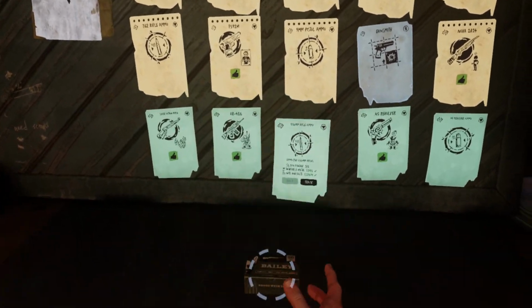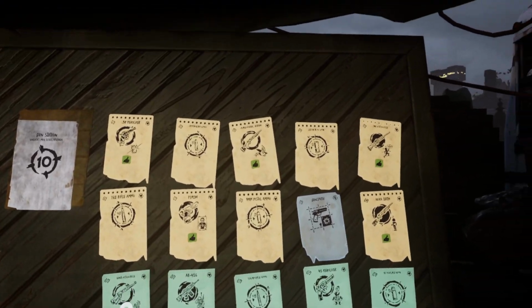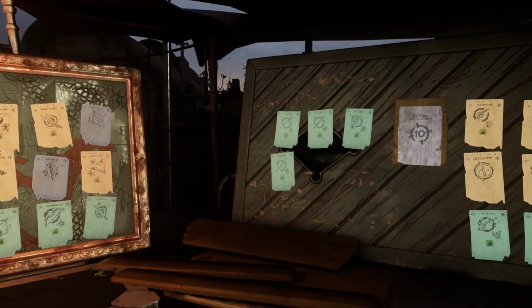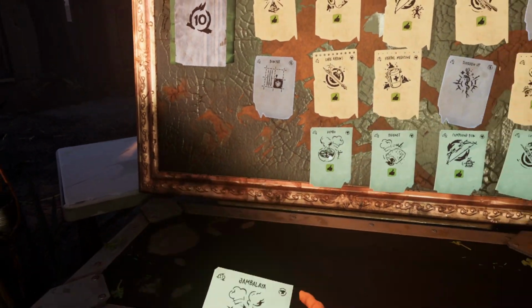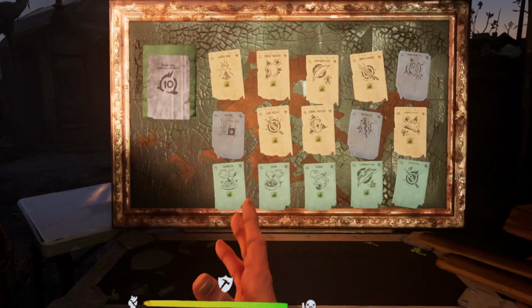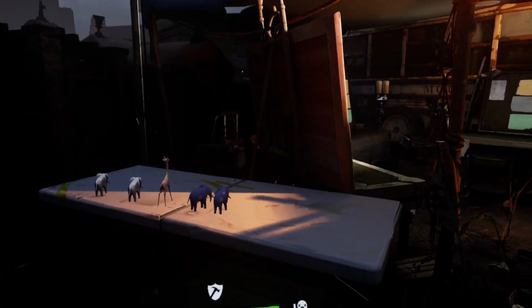Actually, I'm kind of low on resources. I didn't bother to get ready for Aftershocks. I know we're going to be looking for caches and stuff out in the world anyway, so make it a bit more challenging on myself. Plenty of shotgun shells. Better jambalaya because that helps our weapons last. Mm. There goes the hunger. Full stamina bar. That's my little zoo.